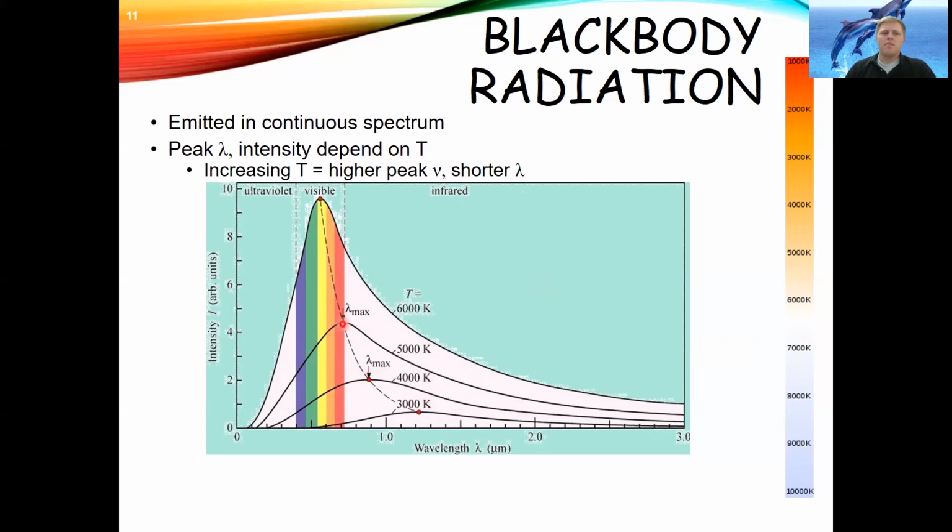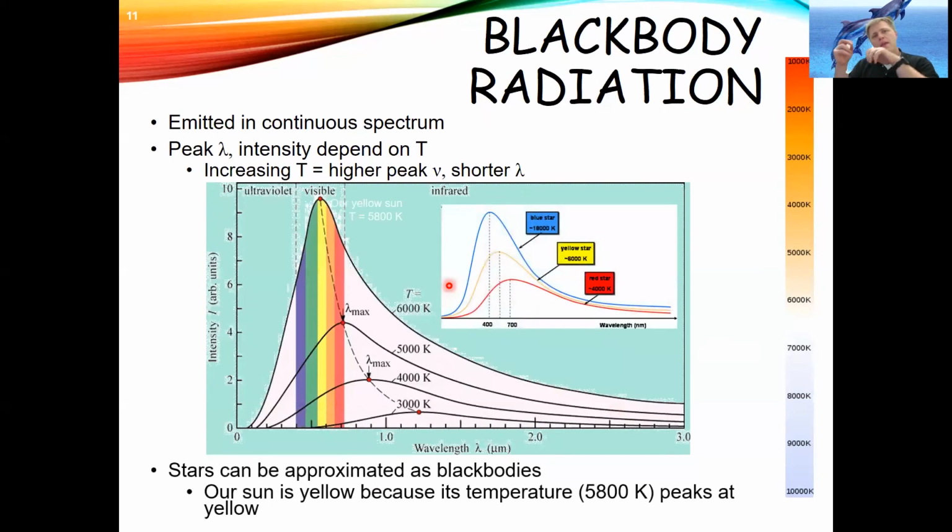And the point where that peak wavelength is really controls what color we see with our naked eye. And so as you increase the temperature, you're increasing the intensity, but you're also lowering the max wavelength, or in other words, you're increasing the maximum frequency of that light. And because of this shift, we can actually figure out what's going on in stars to some extent.